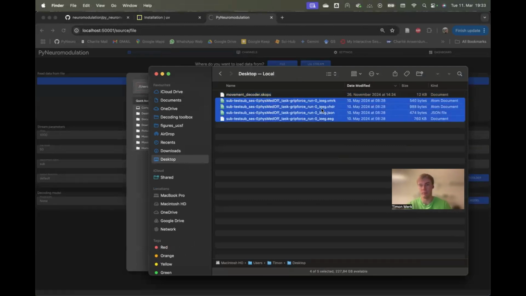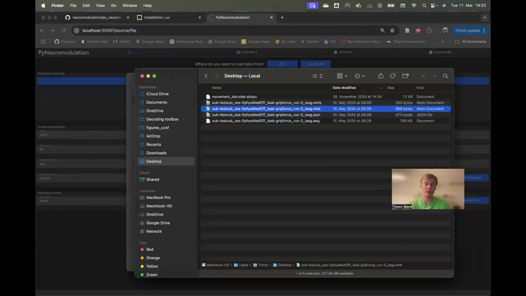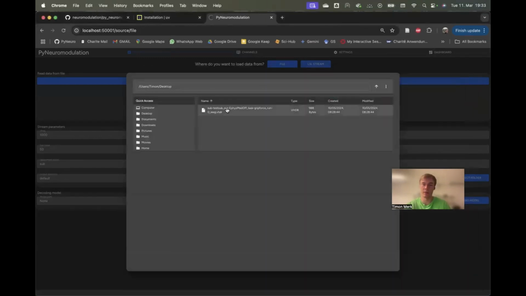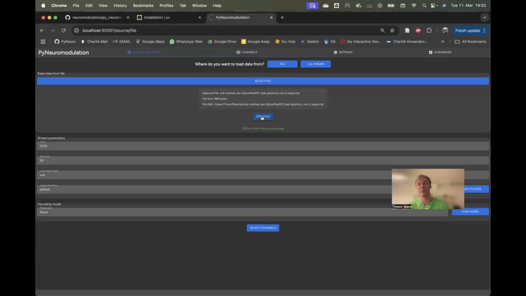This is identified by this header file that is read, which I can select now. Click on open file, and then you can see that the offline stream setup was successful. It can also read the parameters. In this case, a sampling rate of 1 kilohertz was used, with line noise of 50 hertz.